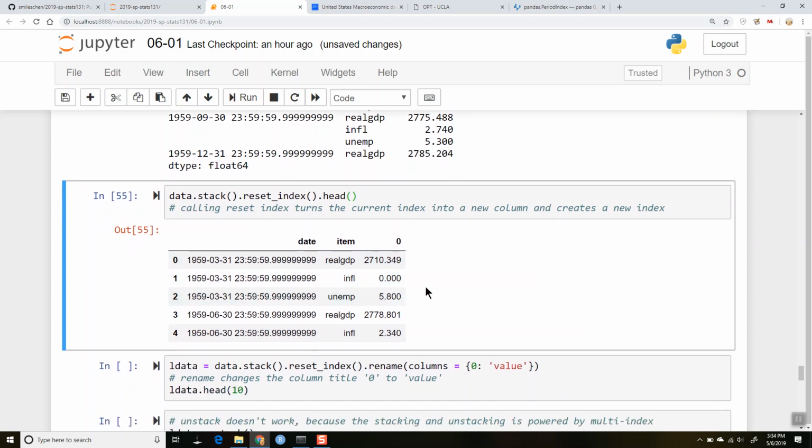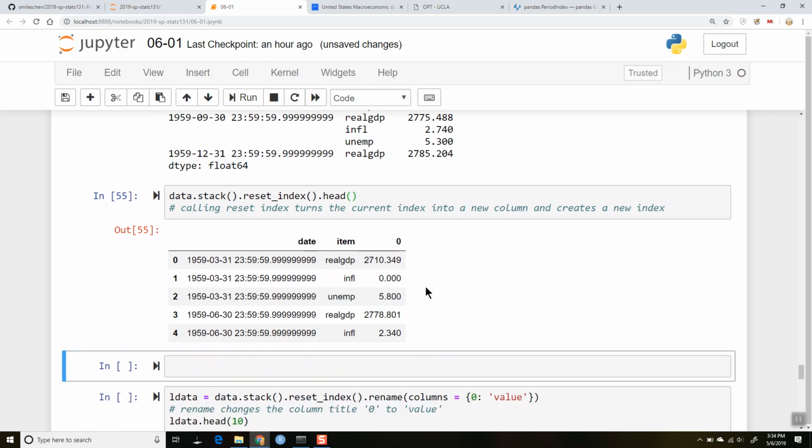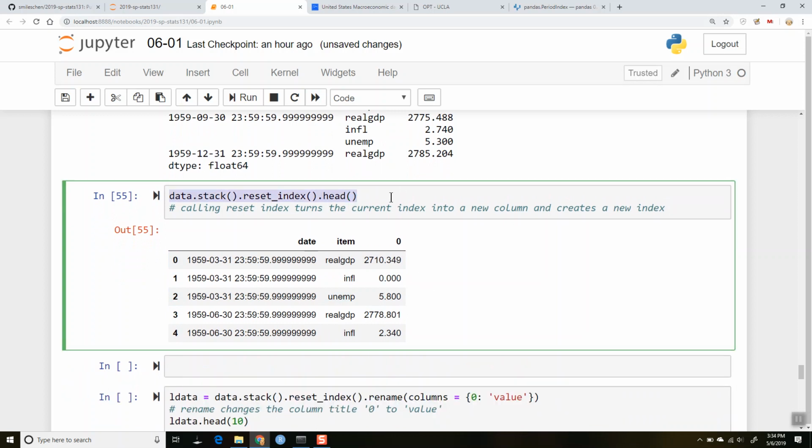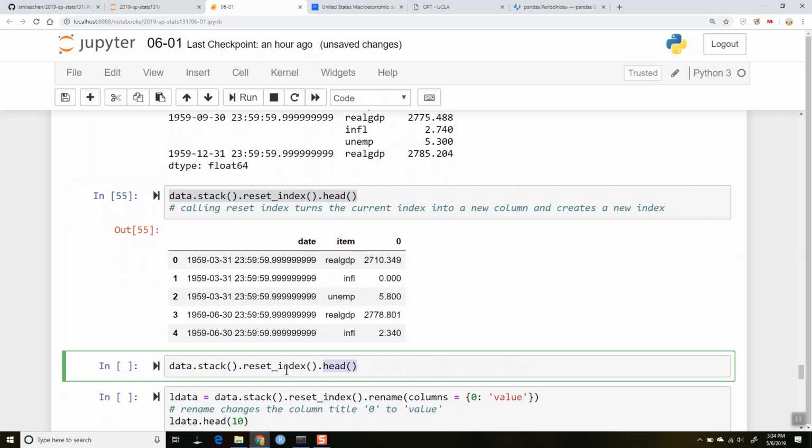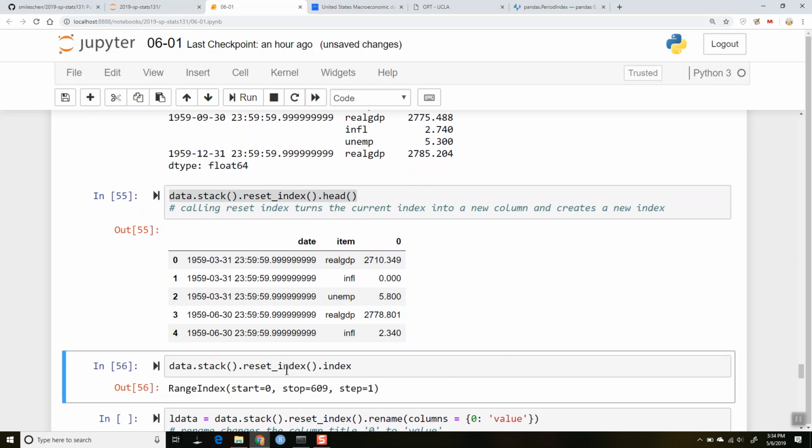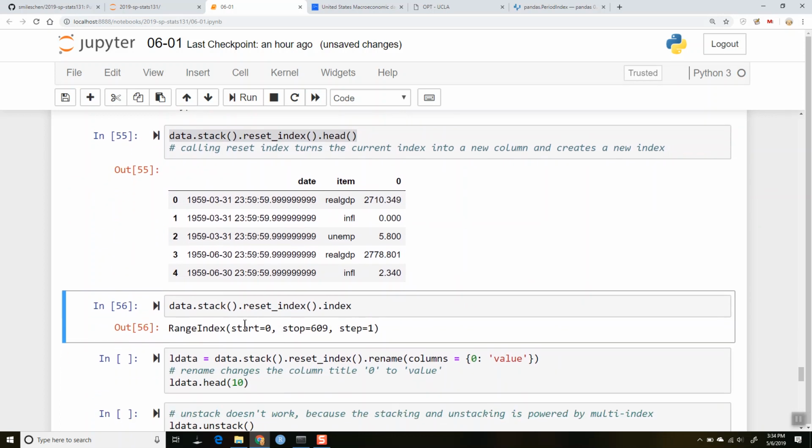Okay, so if I ask what the index of this is, now we get our integer range index again. Okay, so that's what reset index does.